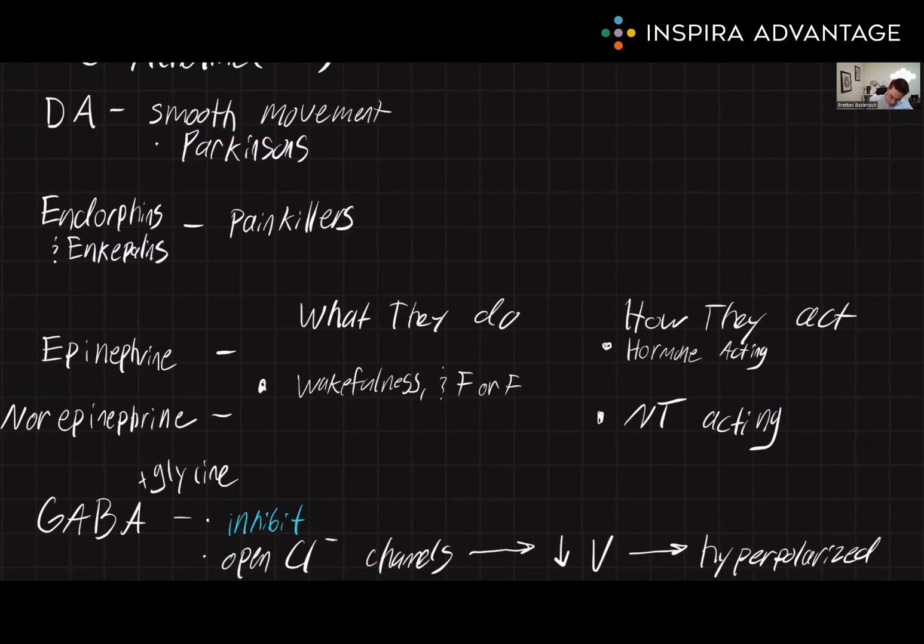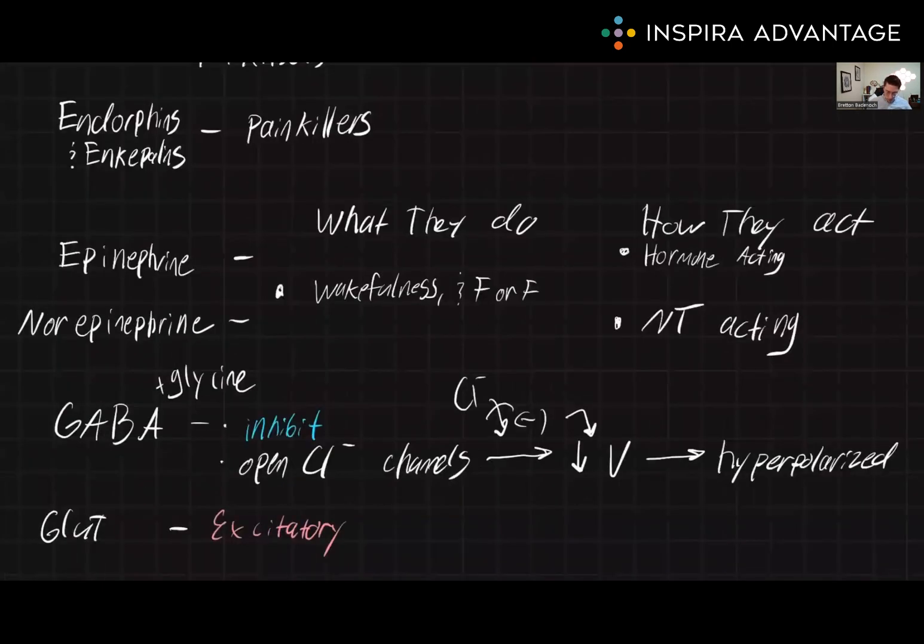Well, we know that chlorine has a negative charge. So if more negative charge is going inside of the cell, this is going to make the cell much more negative. And if we've got a more negative cell, we have decreased the relative voltage of this neuron. And what do we call it when we decrease the voltage of a cell? Oh, hyperpolarization. So we've made it less likely that this neuron will fire when stimulated from a stimulatory neurotransmitter, such as glutamate.